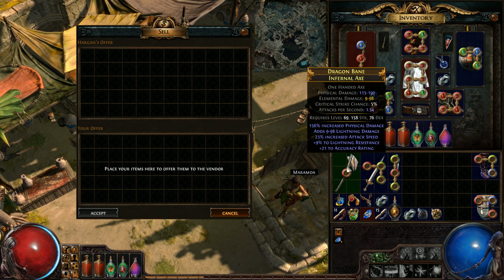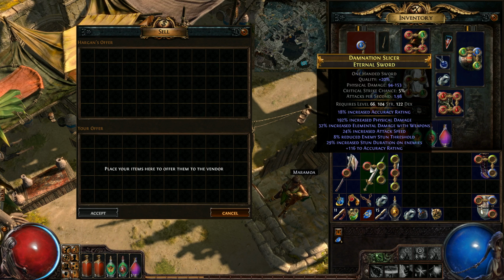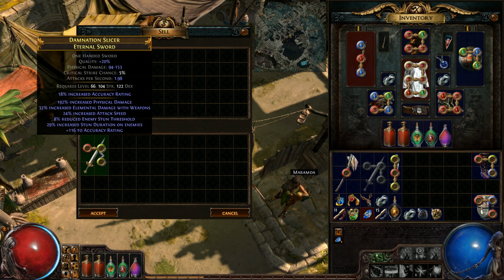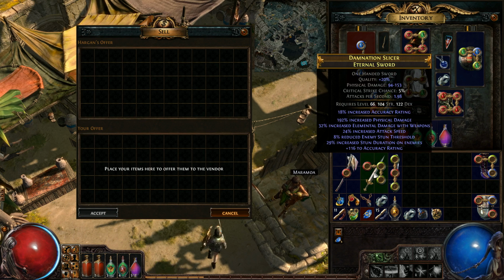It's a bit complex why it's ambiguous. But this sword, for instance, sells for an orb of augmentation. And the reason why it does is that it has 3 prefixes and 3 suffixes. So it has increased physical damage, which I'm going to refer to as IPD from now on. So it has IPD, IPD inaccuracy, elemental damage with weapons, attack speed, stun threshold reduction, and stun duration. So that's 6 stats, 3 prefixes, 3 suffixes. It's done. I can't exalt it. I can try, doesn't work. Failed to apply.